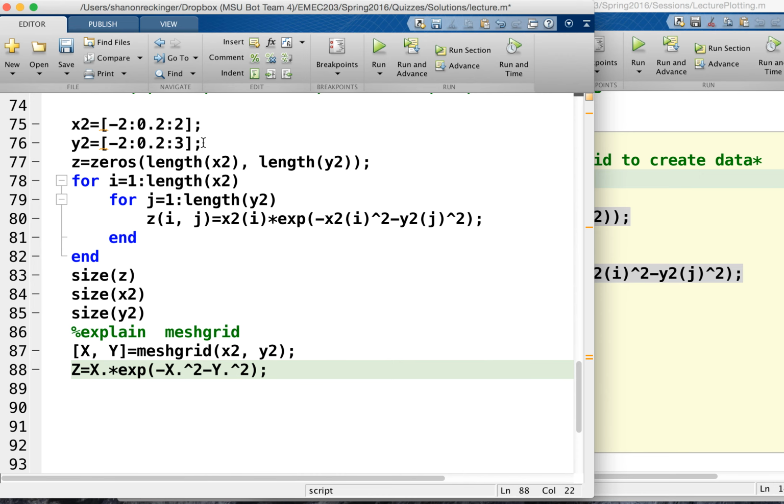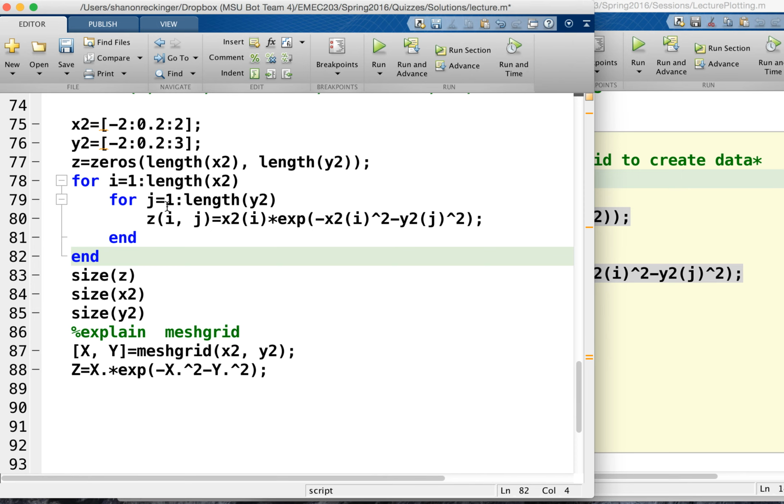So to do that, define 2 vectors, X and Y, and then pre-allocate your Z that's going to be the same size as that X and that Y. And then what will make sense to most of you is to create a loop and just have a nested double loop that gets every combination of the i and the j.